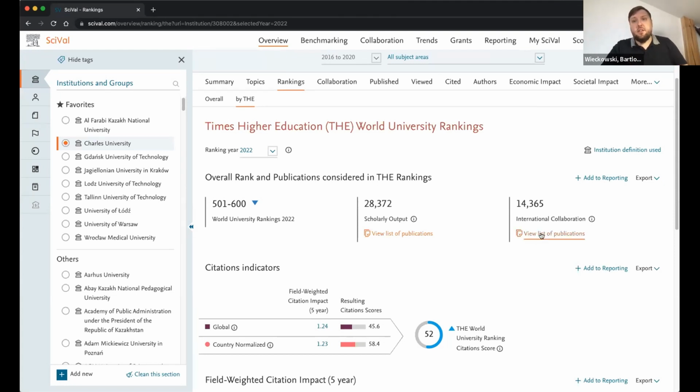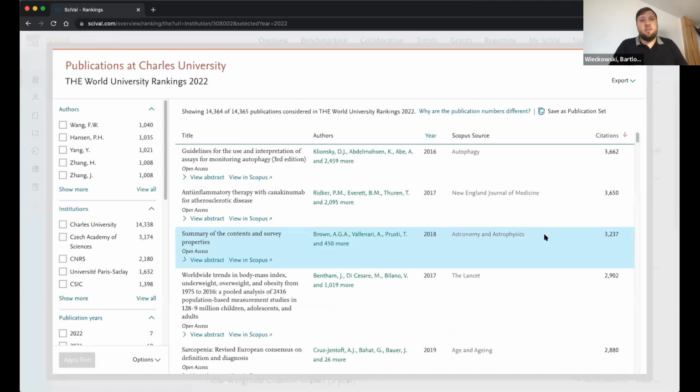We also created a button, view only these papers made in this collaboration, with a minimum of one person with a different country code affiliation. So if we have one researcher from our university, for example from Charles, a Czech researcher, or even not Czech but affiliated to Charles, and we have somebody else from Poland, maybe from Slovakia, or even, I know, from Hungary here in the region, it will be here.